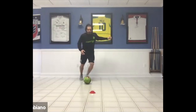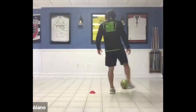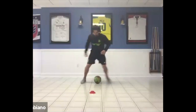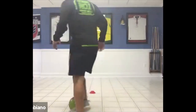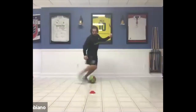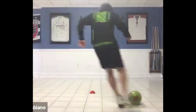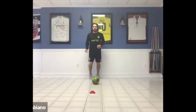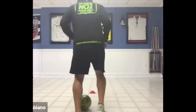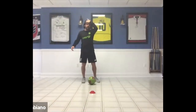Ready? Left. Stop the ball still. I'm going to reset. You guys can stay there. Ready? Left. Stop the ball still. Get yourself set. Get yourself ready. And right. Ready. Right. Get yourself set. Left. Left. Okay, and hold there.